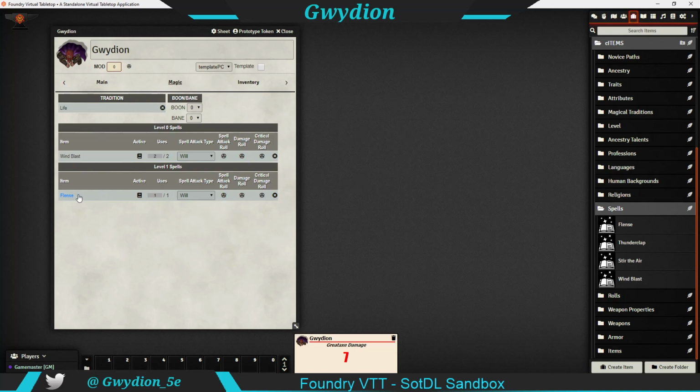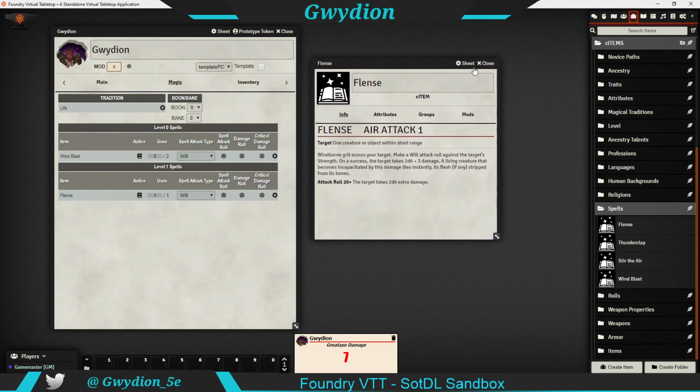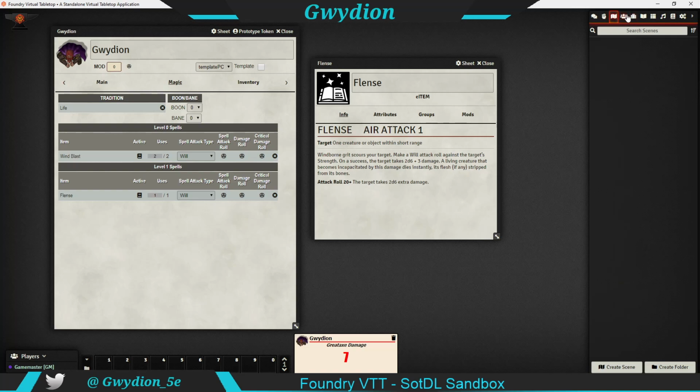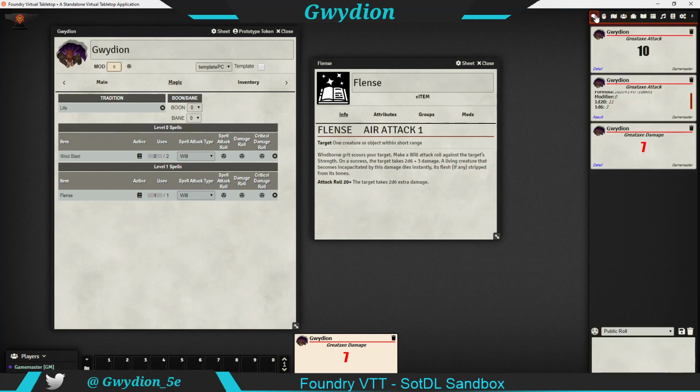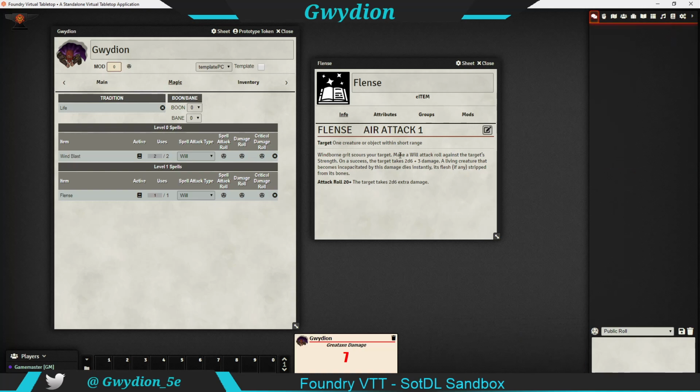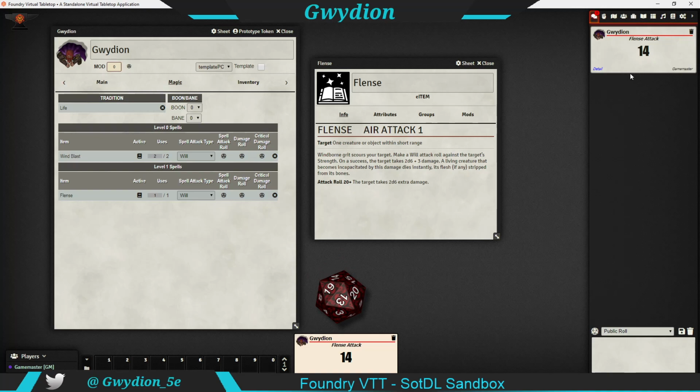Flens is a cool one. Because in this case, let's move this. Oh, sorry, I just want to show the chat. Let's clear the chat. All right. So on a success, you take 2d6 plus 3. So let's just roll an attack roll. So 13.